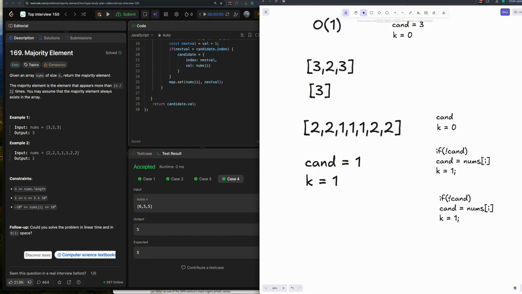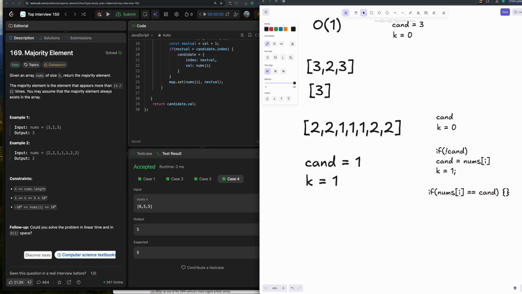Let's tackle the next part of the problem: the next item on the array. We're going to see if nums[i], do you like the candidate? Bro, I'm not very into this candidate here.